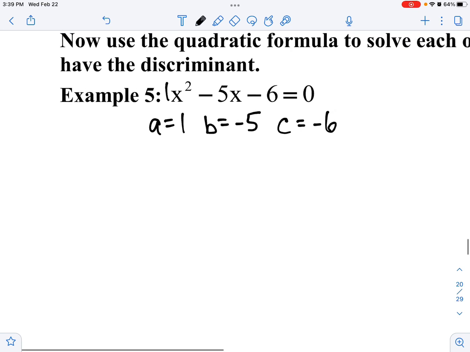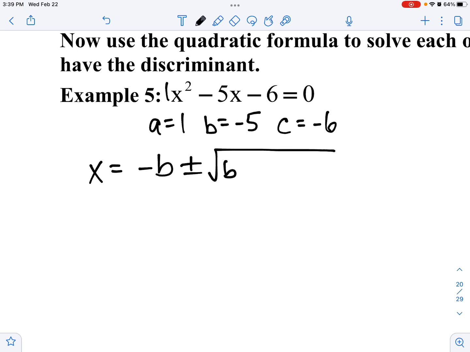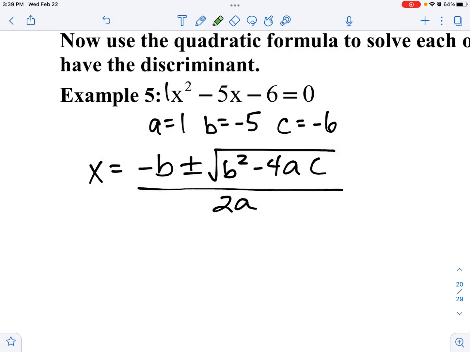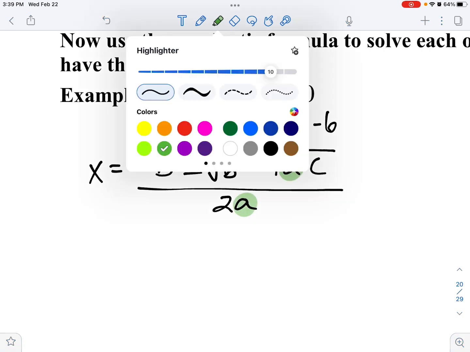And now we have this giant formula, which I will recopy from the first page of the day 11 notes. It is called x equals -b plus or minus the giant square root of b squared minus 4ac, all over 2 times a. And so this is literally as simple as it gets. My a is 1. That means that I'm putting in a 1 right there and right there. I'm literally plugging in a bunch of numbers.